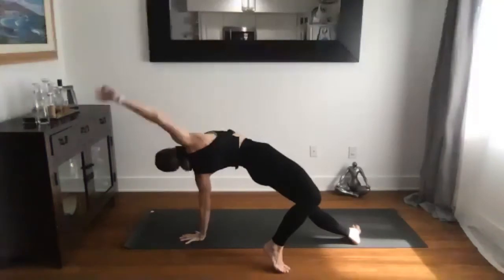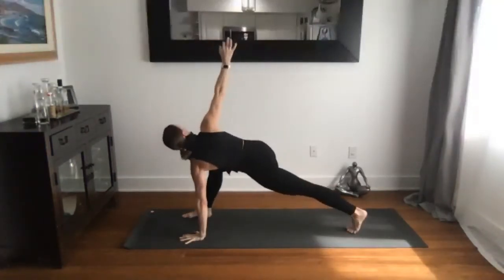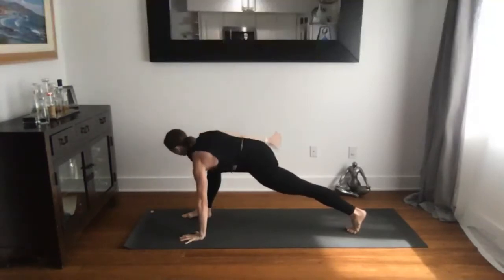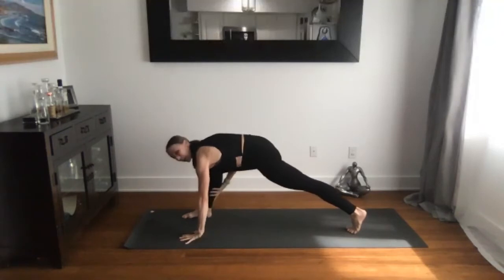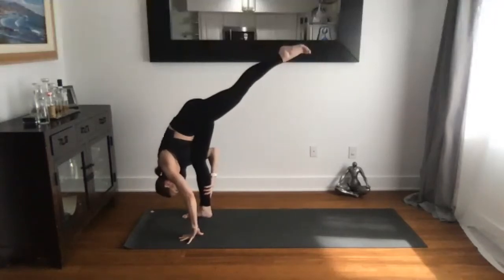And then step your right foot to the top of the mat. Keep your left hand down. Stretch your right hand up to the sky. Release the right hand down. If you want, take hold of your right calf with your right hand. Push off the back toes, standing split.